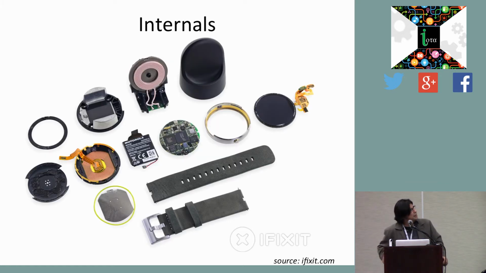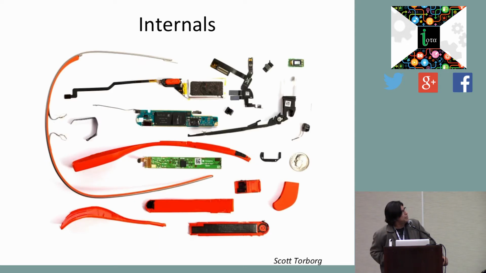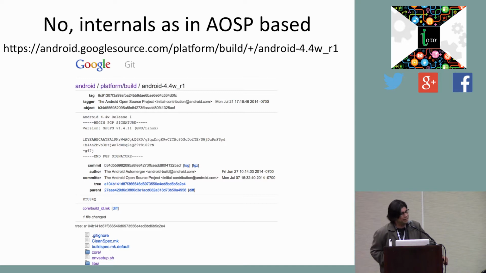Now I'm going to quickly switch gears to some wearables, Android Wear and Google Glass. And I want to talk about internals. And when I say internals, I mean not the hardware, but the AOSP-based Android underlying it. This is for more advanced developers: if you're playing with new devices or want to explore outside of the given frameworks provided by Android Wear and Google Glass, since it's based not 100%, but mostly on AOSP code, you can start exploring. Obviously you would need to break warranties and root the device.